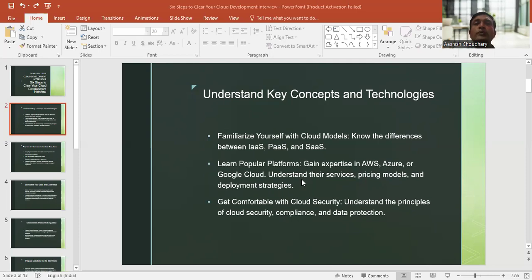At least you should have a good understanding of these as per your job profile. When we are talking about the job profile, DevOps engineers have to have a good understanding of DevOps services. If you are a developer, you should have an understanding of full stack developer related services. If you are planning for data engineering, or for machine learning or data science, you should have a fair idea about those related services.